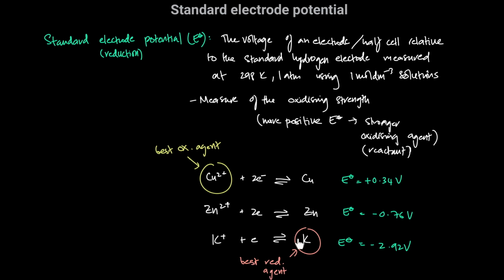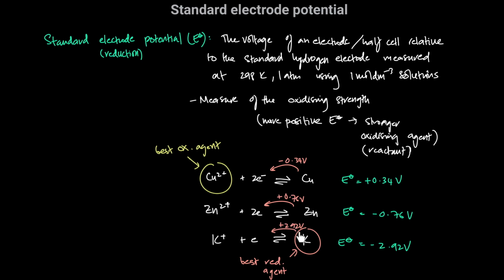So you're looking at the potential of the reverse reaction. If you look at this for potassium, it would be plus 2.92 volts. For zinc, it would be plus 0.76. And the reverse reaction for copper would be negative 0.34 volts. Again, by convention, when we talk about standard reduction potentials, these values are shown for electrons being gained. So the negative of these values would be for the reverse reactions.